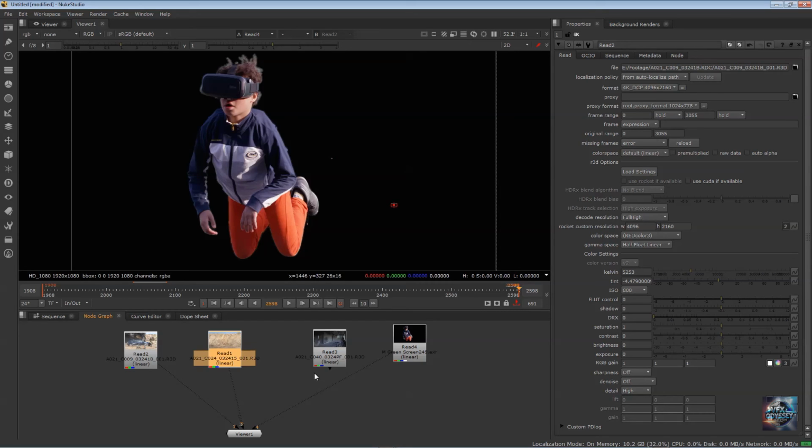The viewport is showing read 4. Yeah, read 4. That's read 4. The node graph is highlighting read 1, and the properties is showing read 2. This is truly not user-friendly because, okay, it gives you freedom, but you should always be awake.